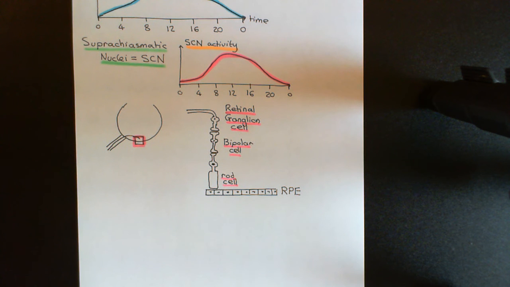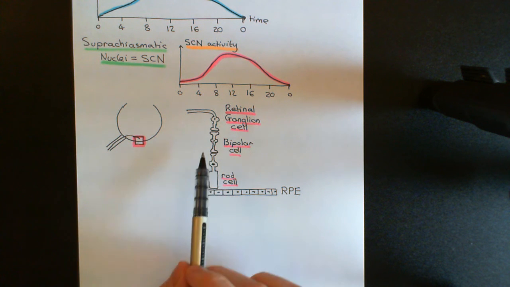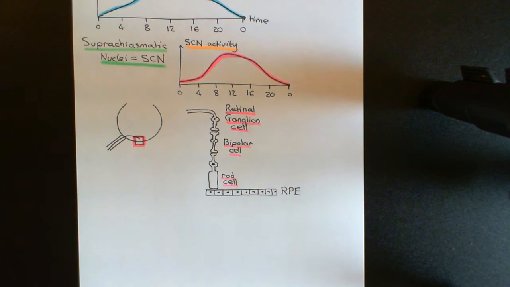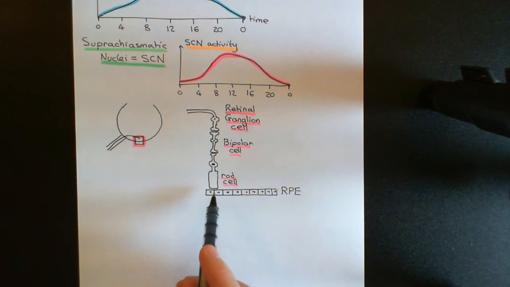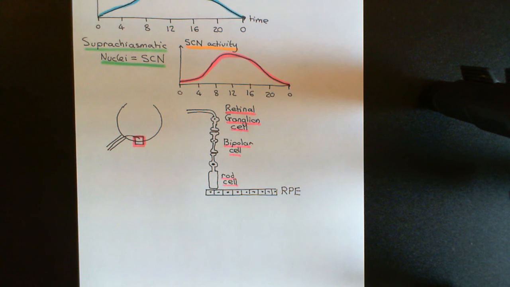Okay, so why have I shown you that? Well, this is the way that we usually collect information about light. This is the pathway usually. And importantly, I've shown you the retinal ganglion cells. Now, normally the photoreceptive cells are the rod cells and the cone cells, and they convey the information via bipolar cells to retinal ganglion cells. However, some retinal ganglion cells in the retina of both eyes are very, very special, and these are not connected in these classical pathways to normal photoreceptors, rod cells and cone cells. Instead, they are photoreceptive in their own right.